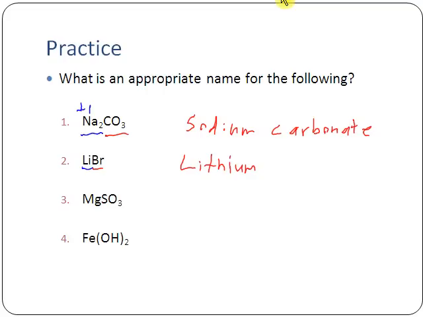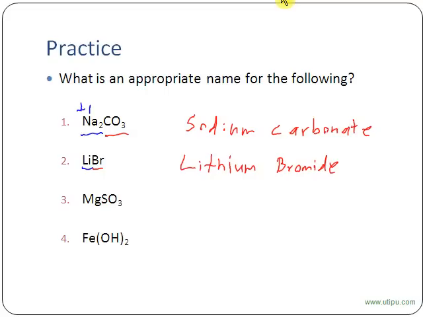The second part is Br, and so that flips us over to the back. So on 15 it says, is it polyatomic? Nope, it's just bromine. So we go into 16. If the anion is composed of only one element, the second name of the compound is formed by changing the ending to "ide." So we have bromine, but instead of having the "ine," we drop the "ine" and add "ide." So our answer here is lithium bromide. That's what we've got for that.